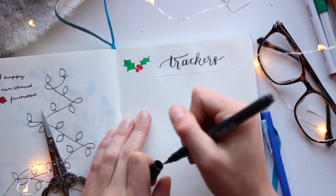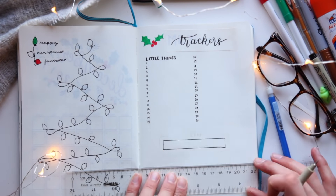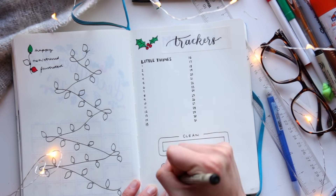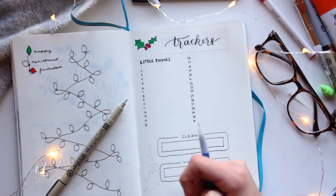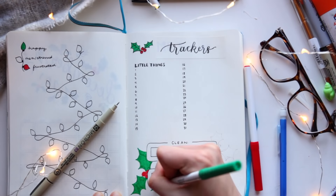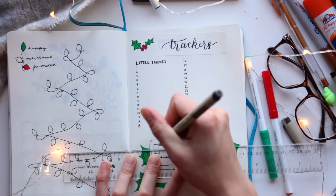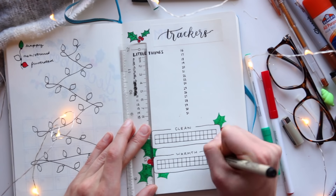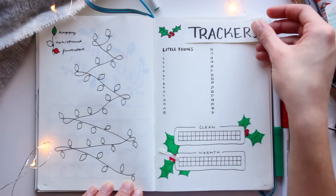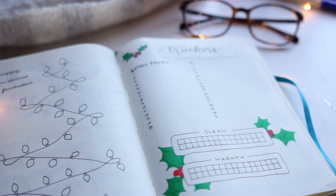At the top of the page, I gave each day of the month half of a line where I'll write down one thing I did each day in kind of self-care, whether it be like baking, hanging out with friends, or reading a good book. Below it, I made two simple trackers of 30 boxes each, and for each day of the month I accomplished the task, I'll put a dot in that day's corresponding box. The top one I designated to cleaning, and I labeled the second tracker 'warmth' to keep it broad — I'll be using it as inspiration to just be kind to other people on a daily basis, especially in this holiday season, but because it's something one should always do.